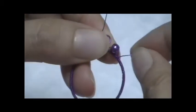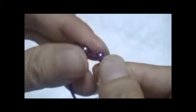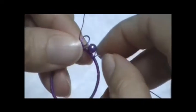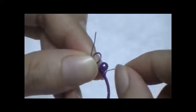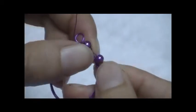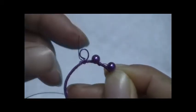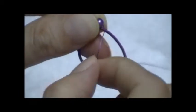Now continue the second round bead by placing it on top of the circular armature. And just a reminder, remember to make a bend slightly here. The height of the bend is similar to the height of the hole from the round bead. So I'm wrapping it 2 times again to secure the position.